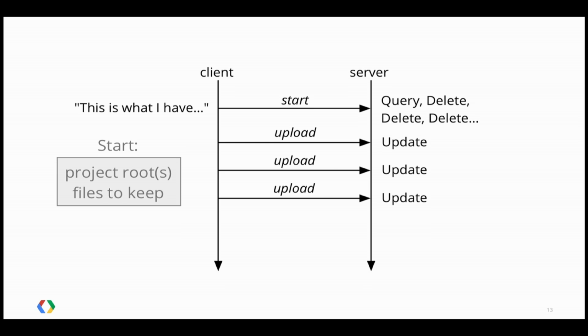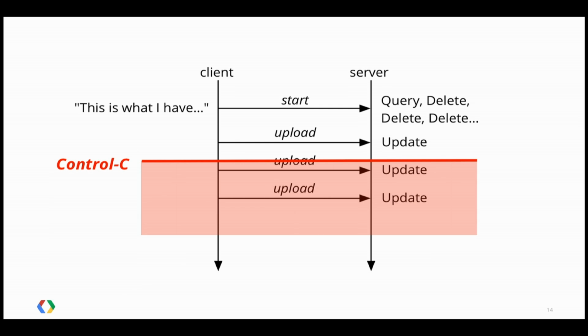I'm not entirely happy with this diagram, mostly because the client's doing a lot of the driving here. It's trying to get everything onto the website. And of course, if the client gets interrupted, there's going to be a problem, or at least a problem by our definition. We decided that as a requirement for us, we don't want this state where you can leave the server in an inconsistent state. If the server is just going to start doing stuff with the live website, with the live data, as the client is issuing these requests, then if the client gets interrupted, it could get this inconsistent state, this incomplete version of the website. So we don't want that.